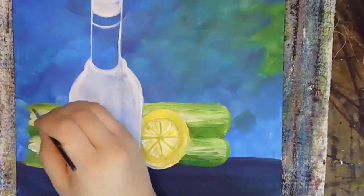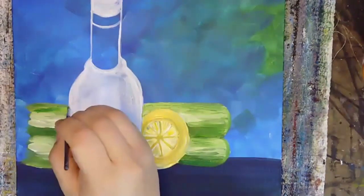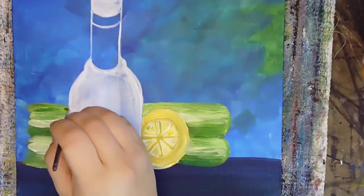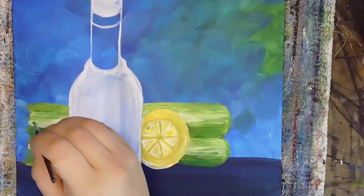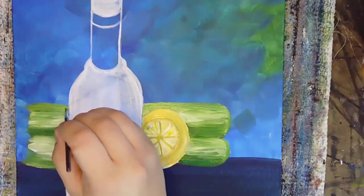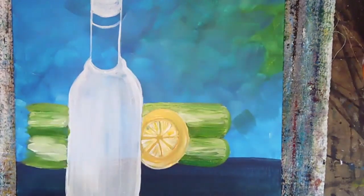Awesome. So we're coming in. Got a little excited there. Yay. Makes me happy. So we're coming in. We're adding that darker green towards the top just to give it more texture. If you make it too dark, come back with your lighter green and just highlight it. Okay, and we're trying to get that fiber look. That's why we're creating all these little lines to give it a little bit of a fiber texture.